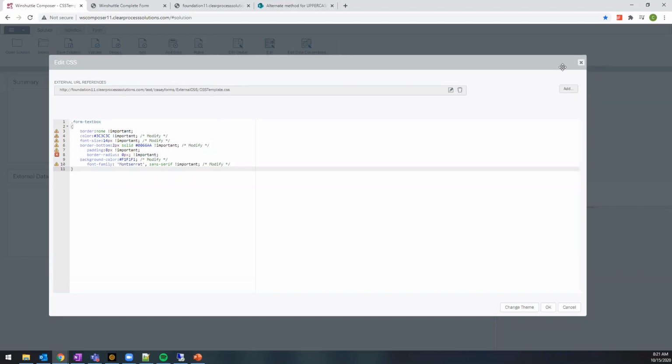However, that's not always the smoothest way to do this when you're working with multiple environments, a dev, a QA, a production. That's because you may be pointing to the CSS template that's in one environment, but people may not have permissions to that in all the environments. So because of the deployment profiles in Composer, we can't do this. So this doesn't work very well moving across environments if you've got strict permissions.